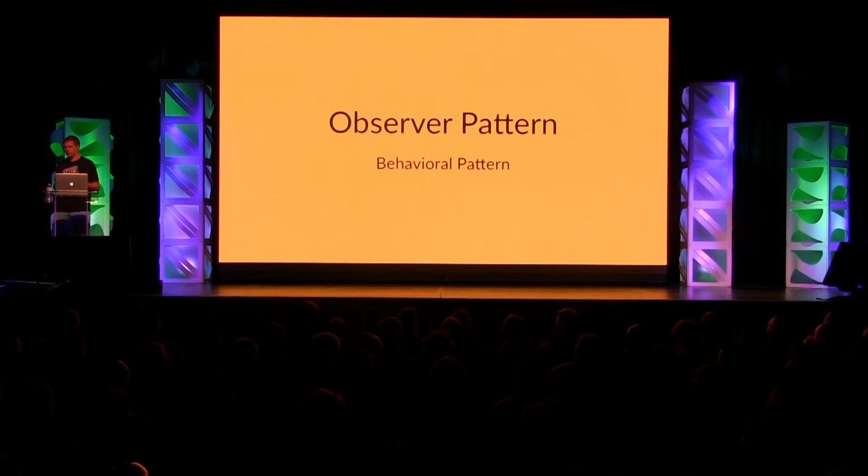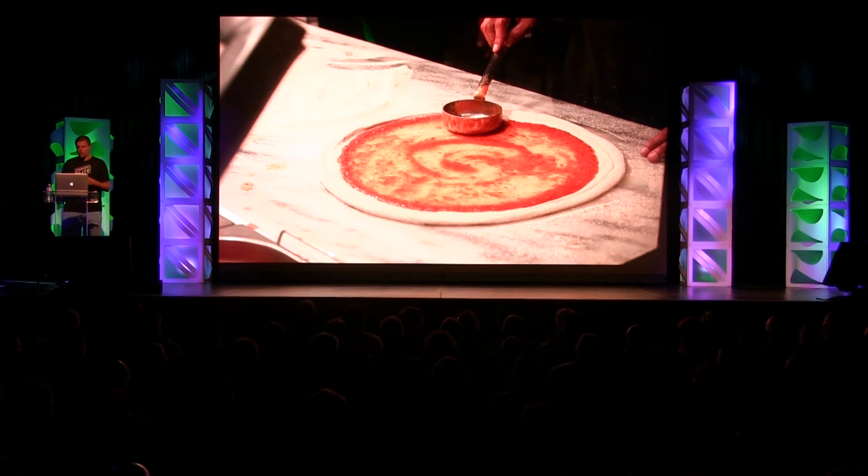So let's start with the abstract example for this. Whenever you order a pizza online, you probably receive an email or a text message saying some information about your order, when it will be finished, and so on. But also, the pizza baker that's going to make your pizza also gets notified. They get a ticket to create your pizza, actually. So in this case, there's one action, but there's multiple events triggering that. So we can call the new order a subject, for example, and then the SMS or the pizza baker is then the subscriber to that message, or to that subject.